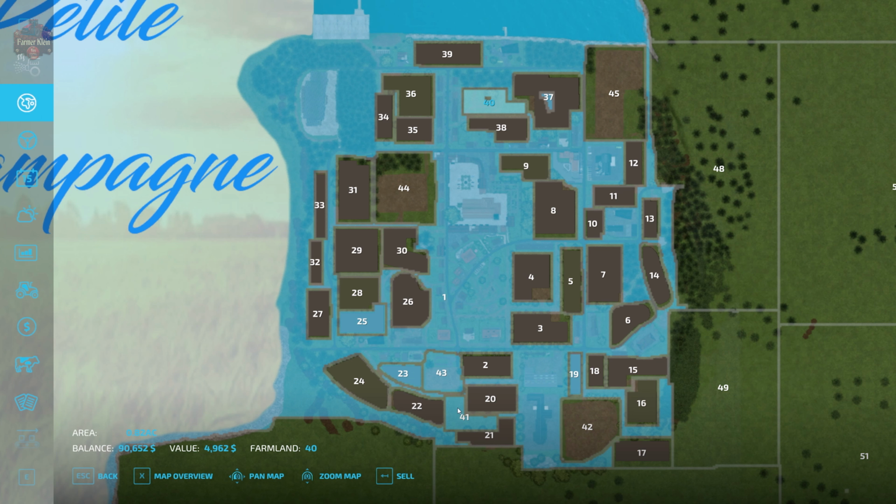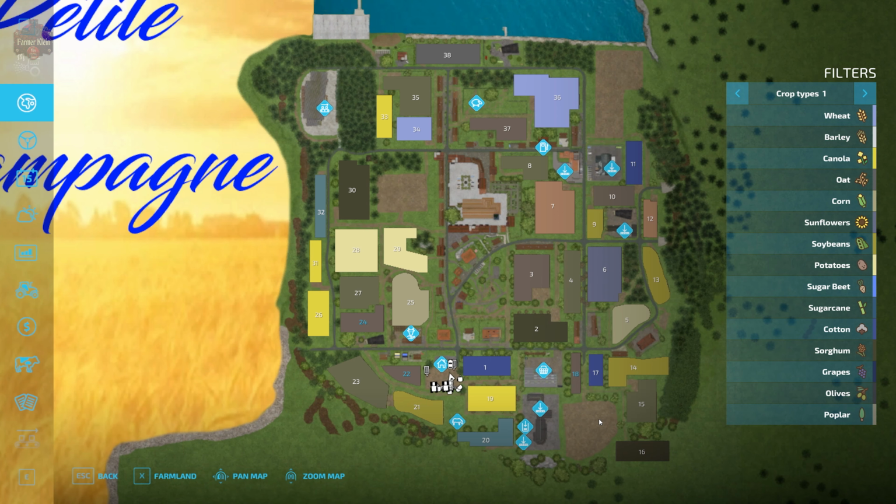We also have a cow pasture down here at Farmland ID 41. That can be bought for $4,386. We also have three buildable zones at Farmland ID 44, $15,500. Farmland ID 45, $20,700, and Farmland ID 42 at just under $12,000.